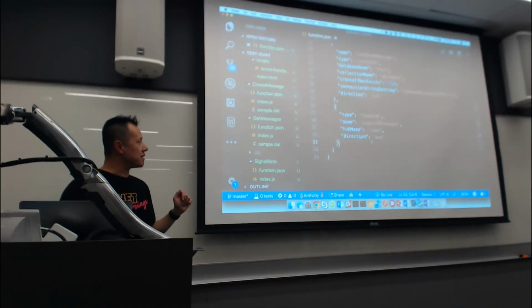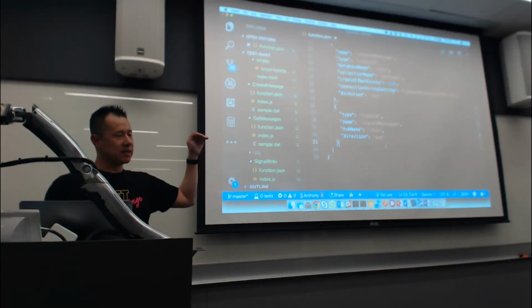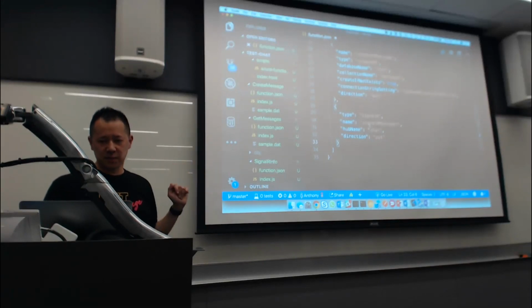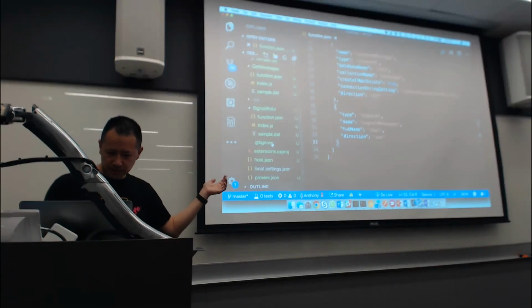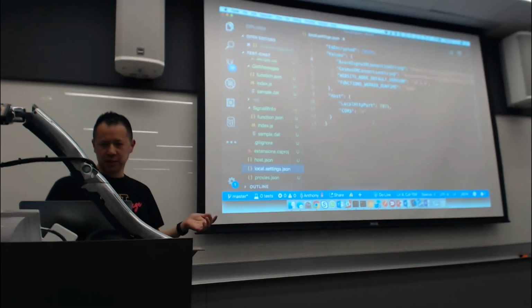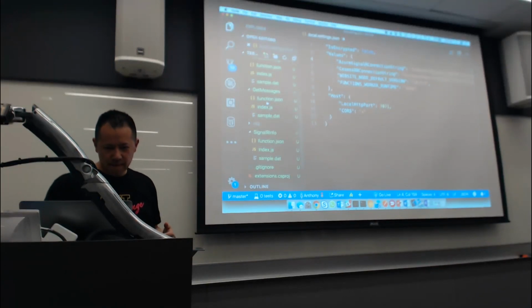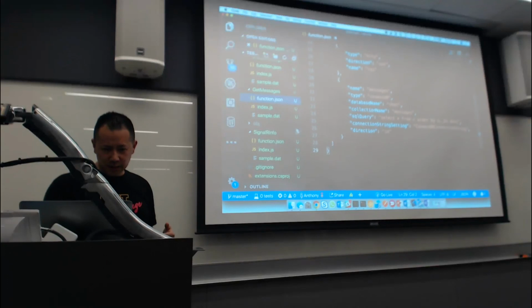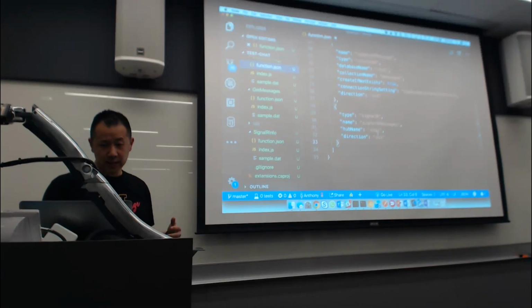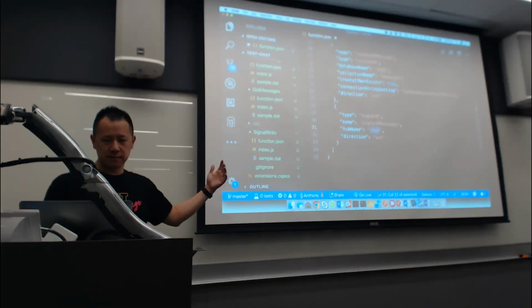And all we're saying is that when something is sent to this output binding, please send it to the SignalR service. That's been configured in my settings, where I've configured my connection string. And I'm saying, please send it to a hub named chat. That's it.